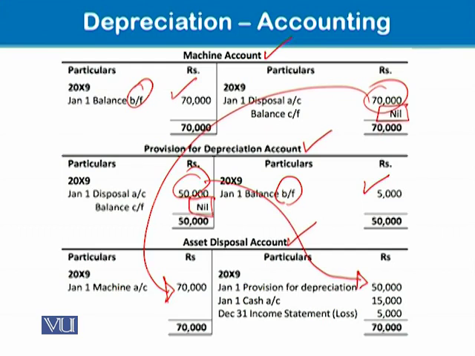And we are selling this asset for 15,000, and we know very well that when we sell the asset, cash is debit. We are receiving cash, and the disposal account is credit. So in this disposal account, we are putting this cash on the credit side, 15,000. Got it? So after doing this, what will happen?